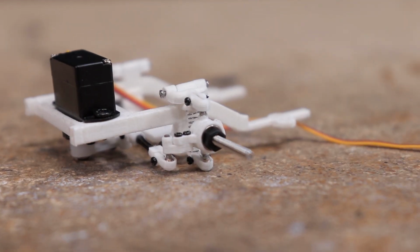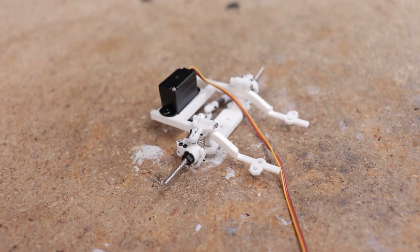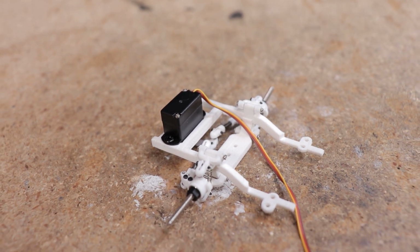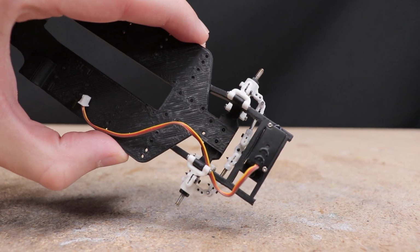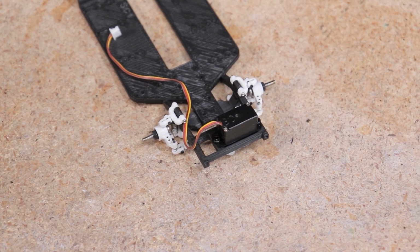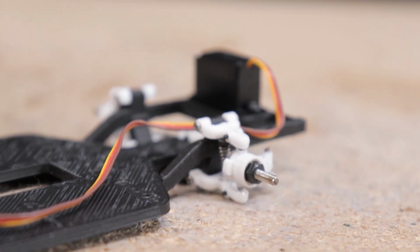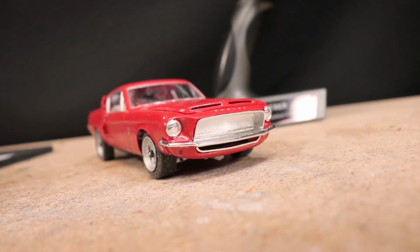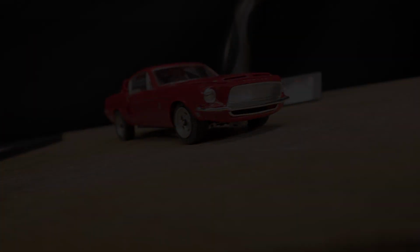For me, one of the highlights of this year was the release of the FCO1 1/24 scale double control arm front suspension assembly. After a lot of feedback from patrons and many hours of design work and testing, the FCO1 was born. I think the possibilities for this assembly are massive. There are so many ways this assembly can be incorporated into super scale model car conversions and custom RC projects. You're going to be seeing a lot more of this assembly on this channel in 2022, as well as more variations and optional parts available.